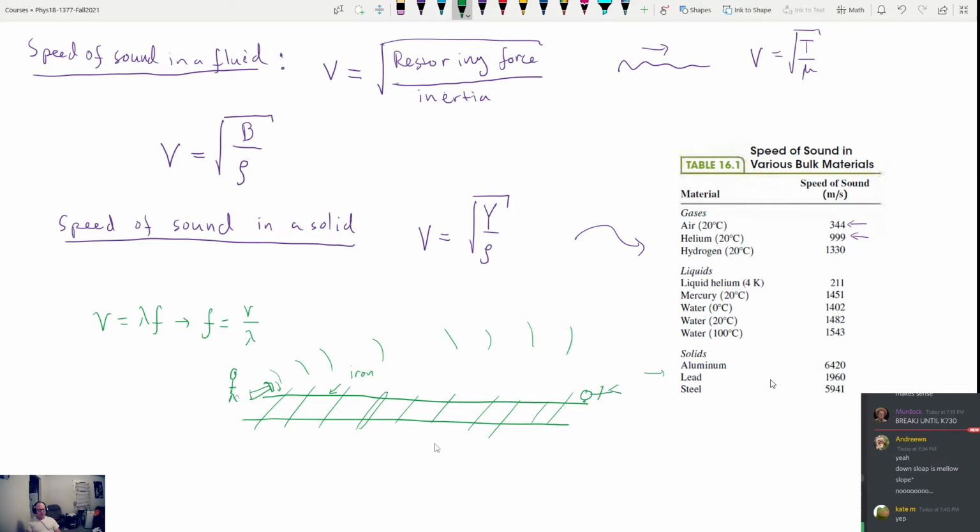The iron, right? I guess iron's not listed over here, but you can see that all of these have significantly higher velocities than the air. I guess I could have chosen steel, so we'll make it steel. That would have been better. But Andrew's right, you would hear the vibration in the steel before you heard the vibration through the air. Now, at the same time, they're both really fast, right?